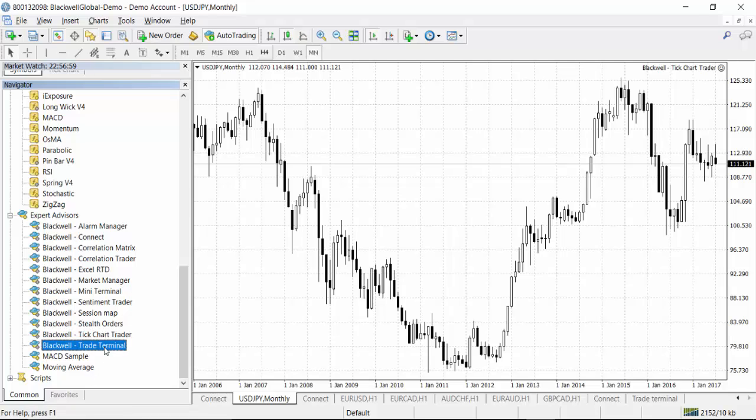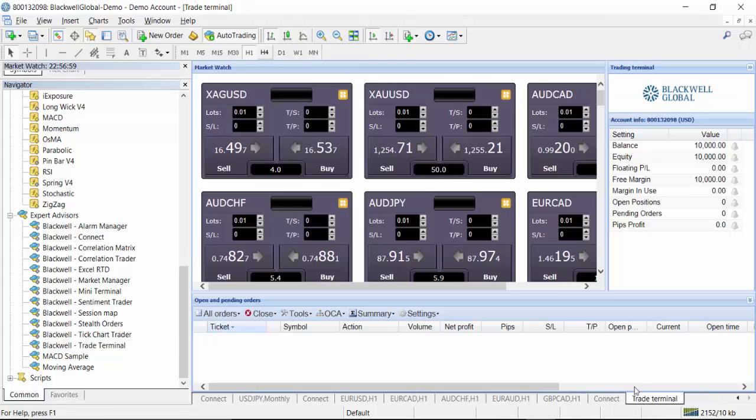Super. And let's land on Trade Terminal. I think I've already prepared that here. So the Trade Terminal is a powerful dashboard that brings everything together into one place that you need to know. It shows you the different financial instruments that you can trade, and you can add and remove them. If you want to trade, you can do so immediately. If you want to put in an order, you can do that on this platform as well.